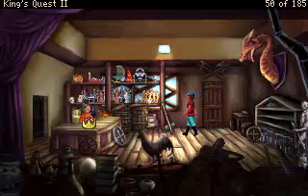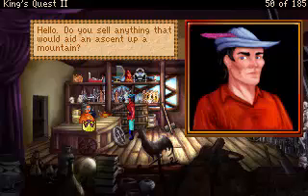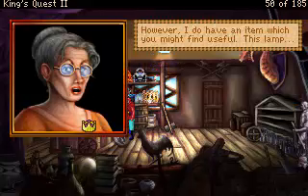Let's talk to her. Good afternoon. What can I do for you, dear? Hello. Do you sell anything that would aid in ascent of a mountain? Unfortunately, I do not sell climbing equipment, or anything of that sort. This is really a specialist store. Oh. However, I do have an item which you might find useful.